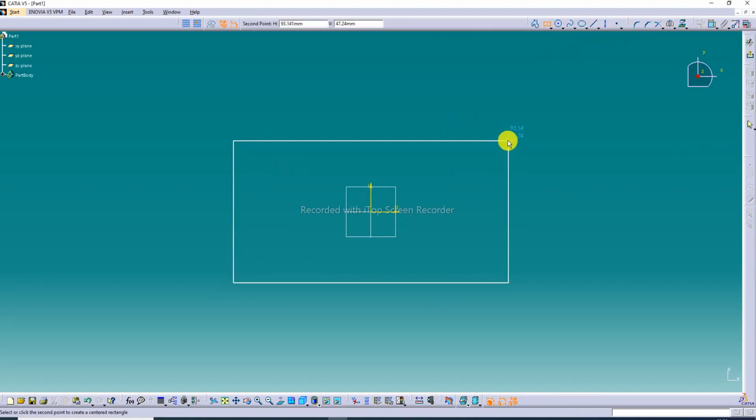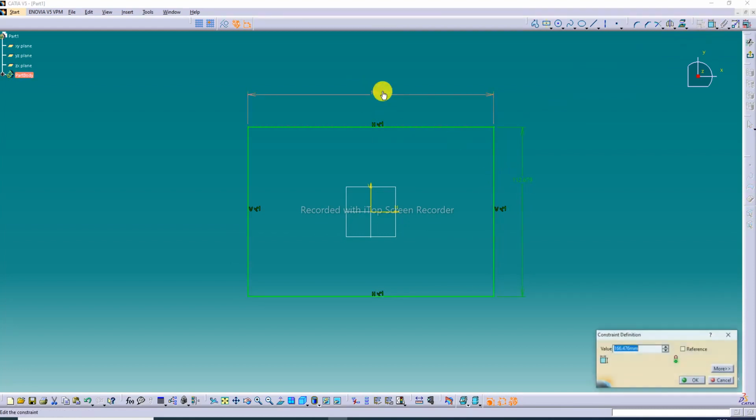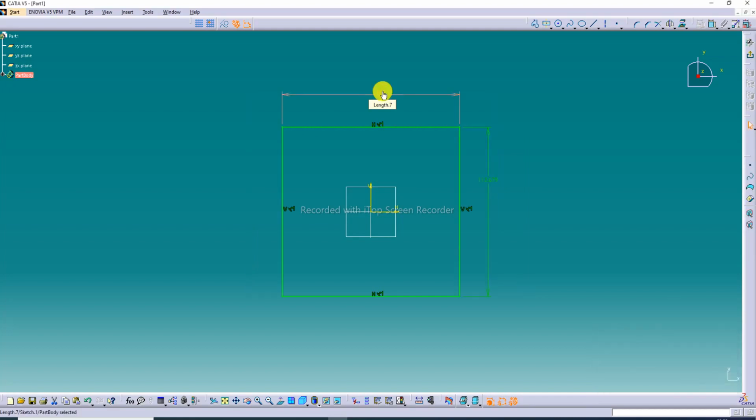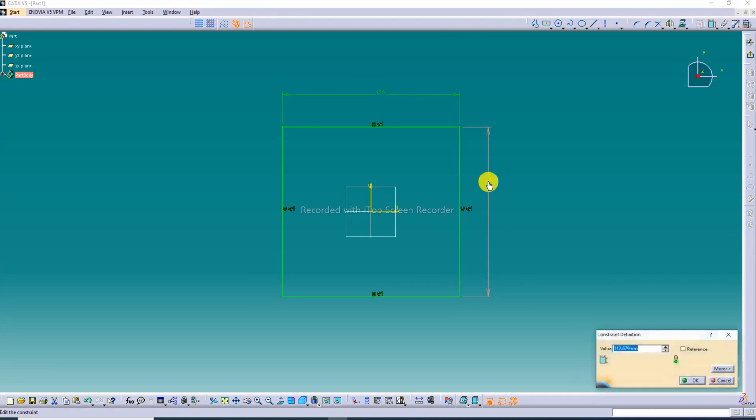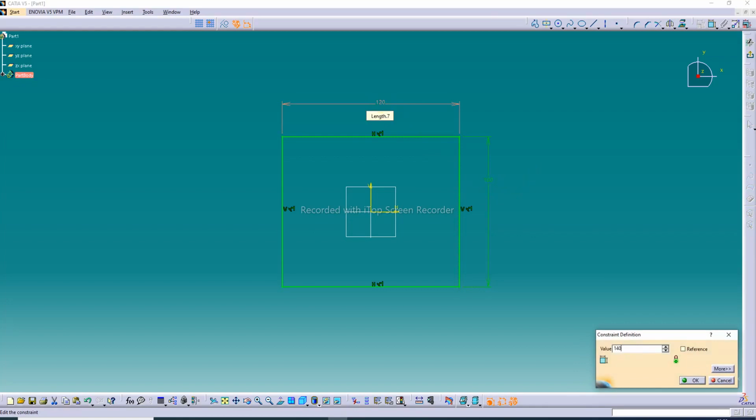The rectangle can be any dimension. This dimension at first 120 millimeter, and this is 100 millimeter. Okay, and 140 is better.